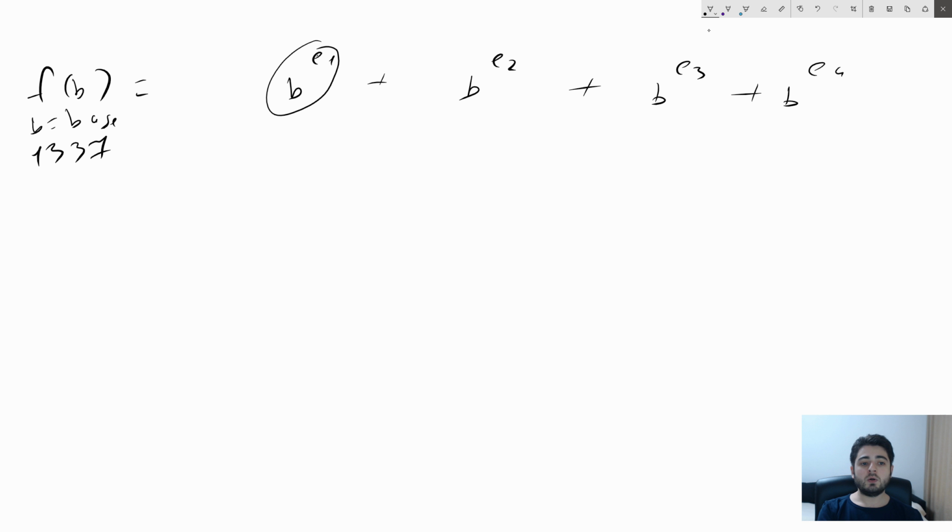All right, and the next thing that is happening is that it also gets multiplied, right? So the b's, they get multiplied with some number, and this number is called a coefficient. It's a math thing, right?